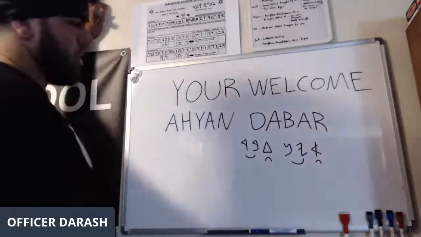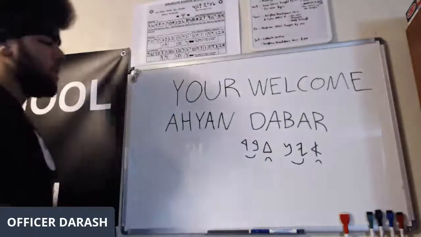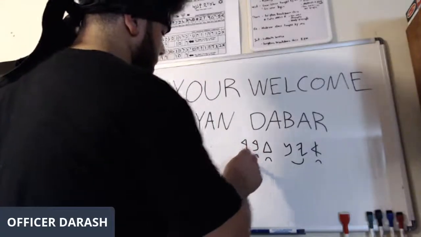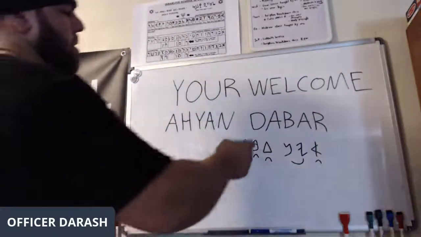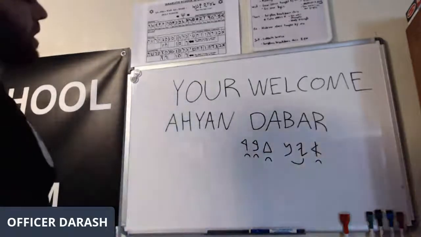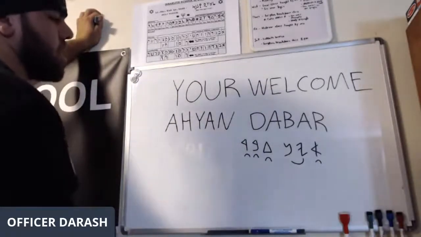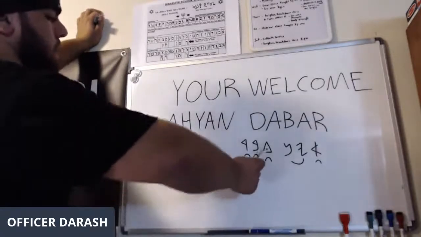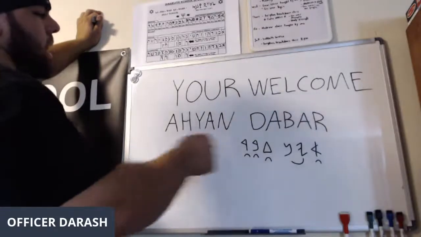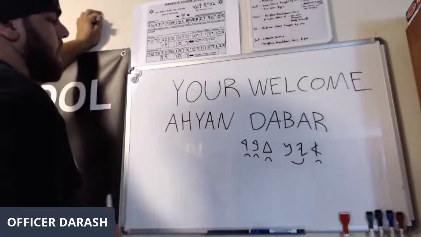So now I'll show you quickly how the connectors work. For example, take the word debar. You wouldn't do this with the word debar with the connectors, because when the humps are pointing directly at the character, you're indicating it's on its own and making the full pronunciation of each character. So now it would sound like da ba ra. It's no longer debar. It's da ba ra, because that's not how it's pronounced.